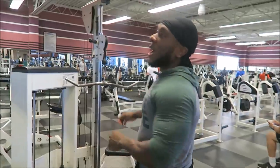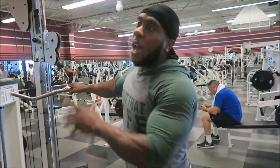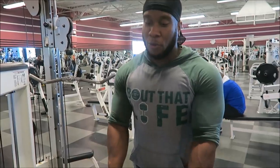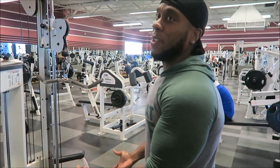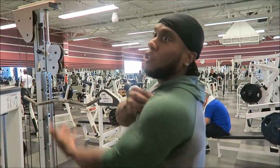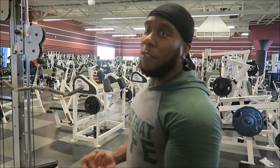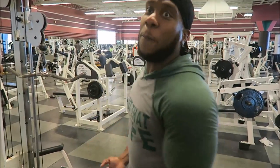One more tip. I like to do cable curls with my arms elevated. I don't like doing my cable curls from the ground because when shit gets heavy, when shit gets real, you tend to hinge. You'll hinge at the front delt, making the exercise easier. Obviously, if you got the shoulders helping you lift, the exercise becomes easier.